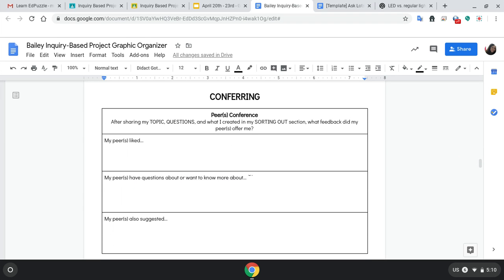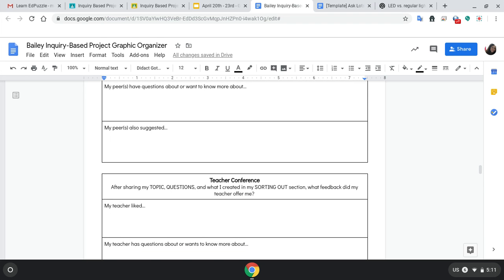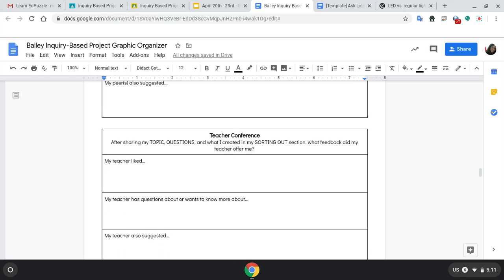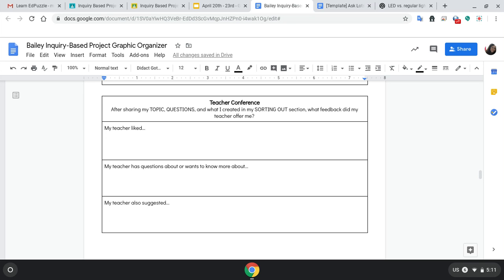Once you're done with that, you're going to confer. You can get with someone who is in your class, in one of your other classes, any of your friends, any of your family members, as long as it's not a younger sibling. Anyone who can actually read your paper and tell you what they liked about it, if they had any questions or suggestions. When you're all done with that, then you can talk to me about this. I can even go on and look and I can fill this section out for you and then just tell you that you're good to go and you're ready to move on to the next thing.